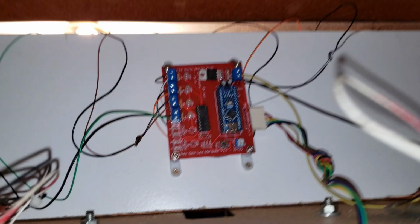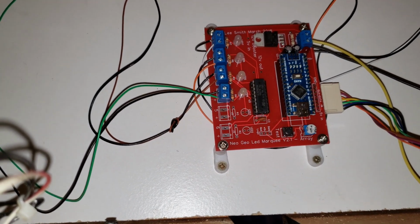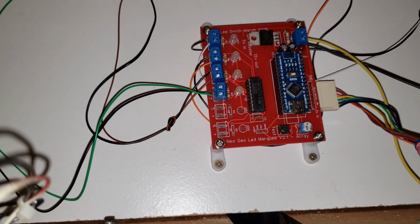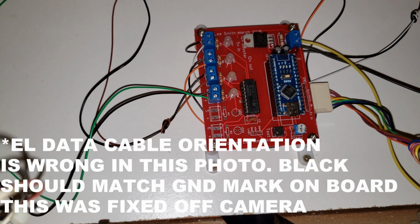And this goes all the way up. There's our board up here. So we have all four panels connected on the left. We have power on the right, and then you see the EL data below that. So I think that is it.